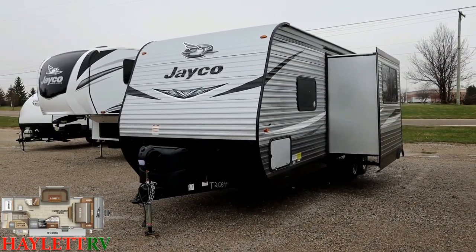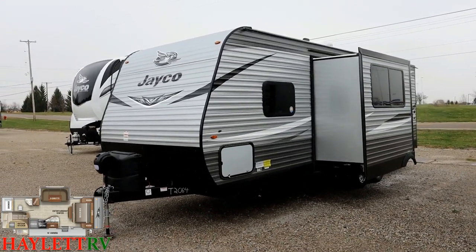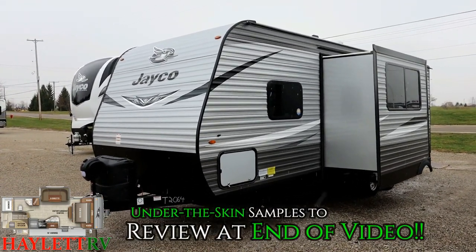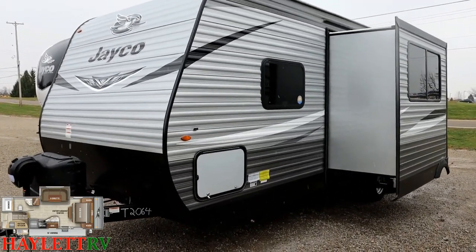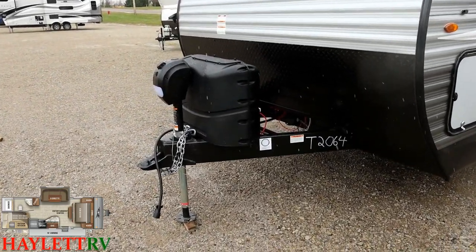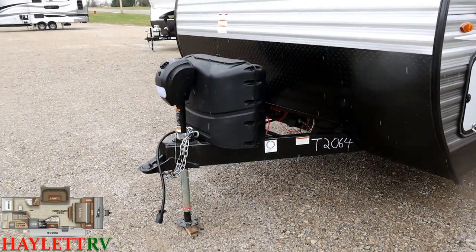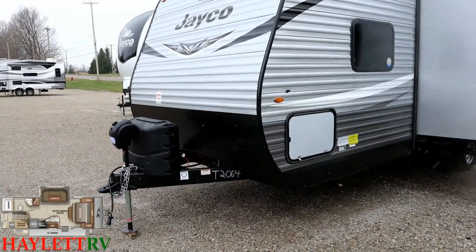There are a hundred little differences that go into Jaycos. They use things like plywood roof decking and a thicker header beam above their slide outs. They've got tinted windows to keep the sunshine out. They also do different things with their frames — a custom engineered chassis where the A-frame totally integrates into the full chassis beams, which actually allows them to have a taller interior without a taller exterior.